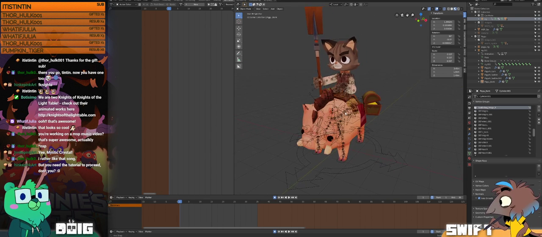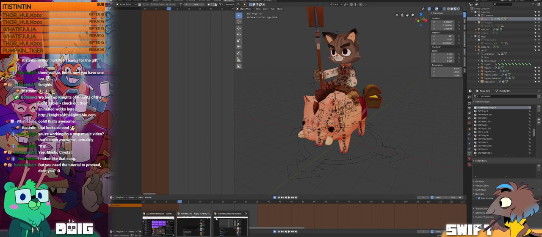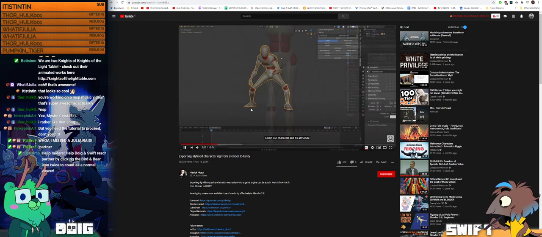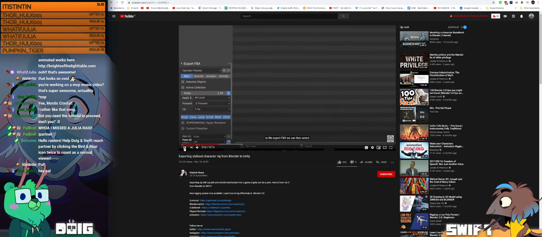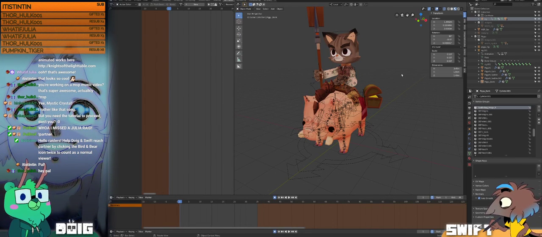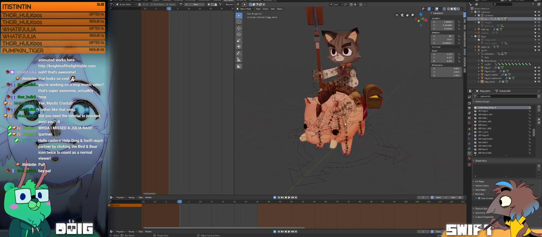I need the tutorial to proceed. Yes. So let me see. I want to fix some of the render errors. And the whole deformation chain is independent, so that whenever we select our character and its armature and go to File, Export FBX, we can then, I'll watch this in a bit. Maybe I'll do some animating instead.